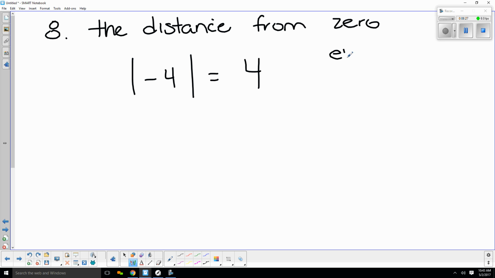The only exception is when your negative is outside. Everybody see the difference with it being outside versus inside? Then I have to do this first. So the absolute value of 4 is 4, and that negative just connects back. That's the only time it's going to come out to be a negative. Okay? Otherwise, it's always positive. Yes, you see my difference with it being on the outside right there?